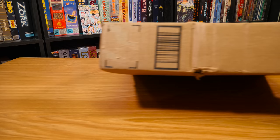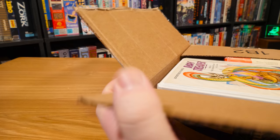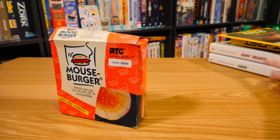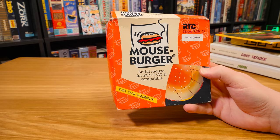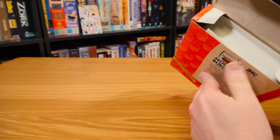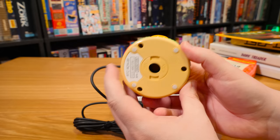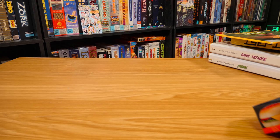Okay, got one here from Steven. There's other things in here too, but this was cracking me up because I think I got one of these in the last one. It's another mouse burger. Oh, isn't this great? It's got two mouse burgers. It's funny, somebody was just posting a picture that they also found one on the LGR subreddit not long ago. Oh man, at this point, I could almost make an entire burger-based computer setup. How many times has that been said? But I'm getting there, you know, with enough burger peripherals and accessories.